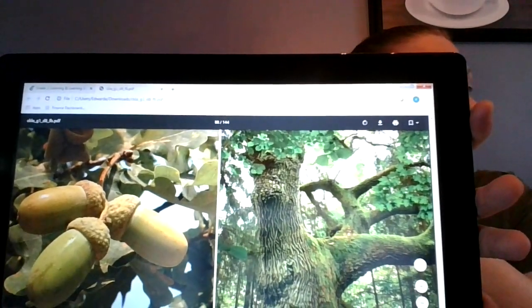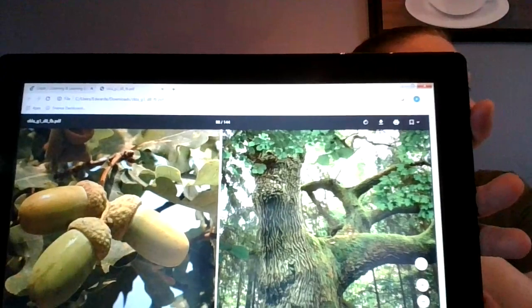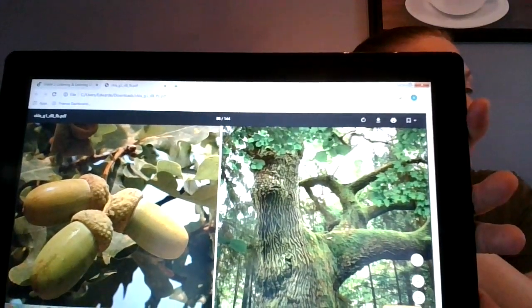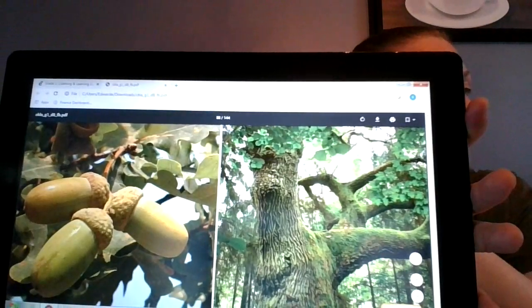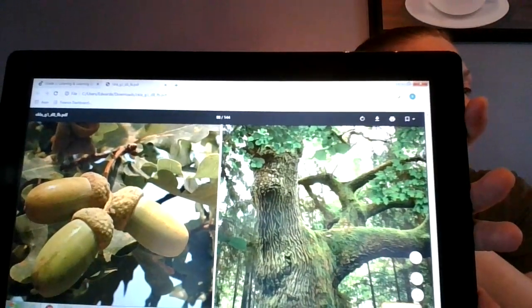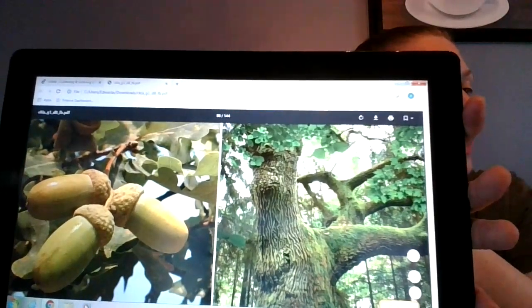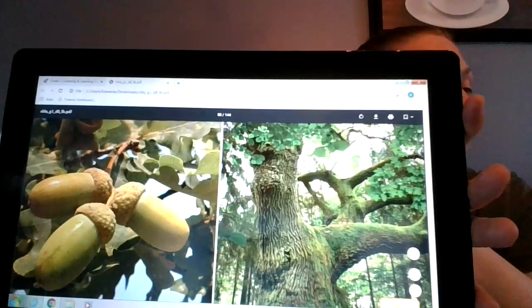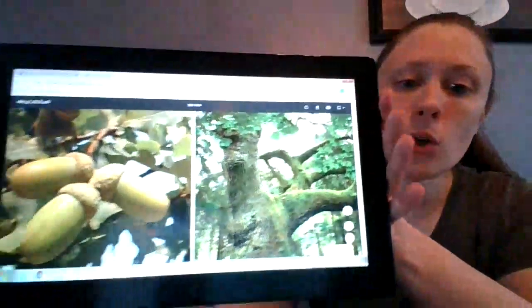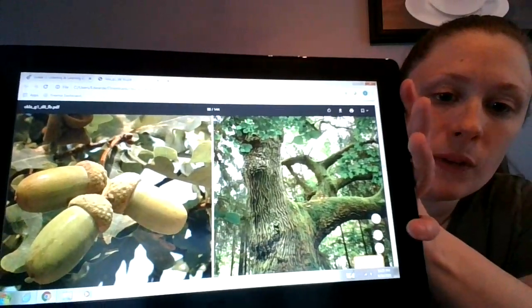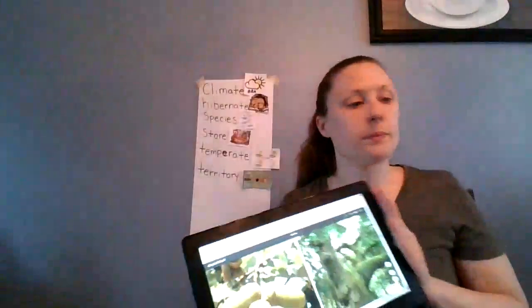Like the saguaro cactus in the desert and the acai tree in the savanna, oak trees provide shelter and food for many animals. Owls, woodpeckers, mice, and foxes make their homes in the branches or around the roots of the oak tree, and acorns are food for squirrels, birds, deer, and other animals. So hopefully you guys have seen this oak tree or something like this. I know we've seen acorns before.